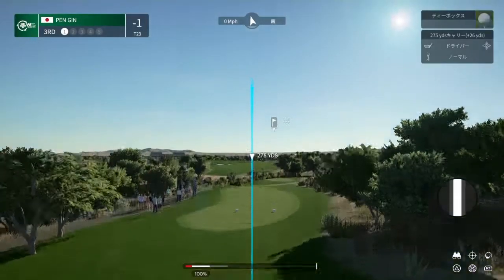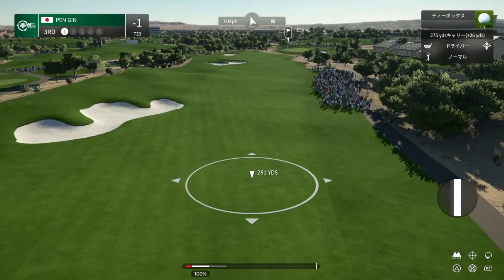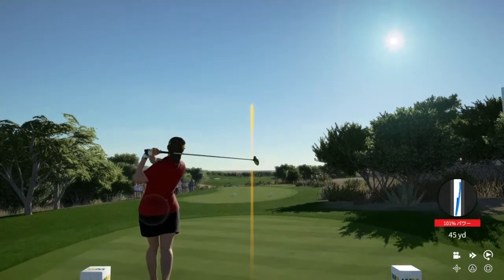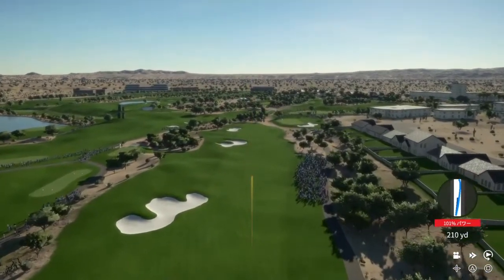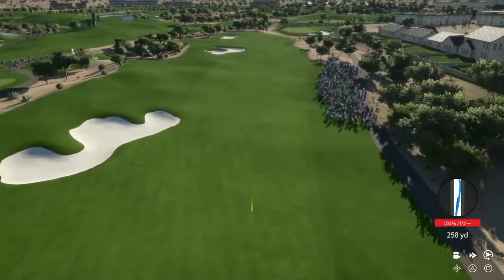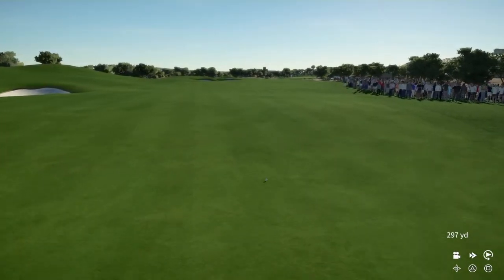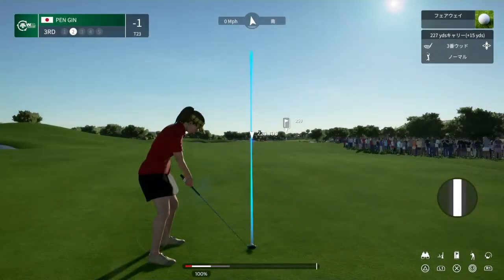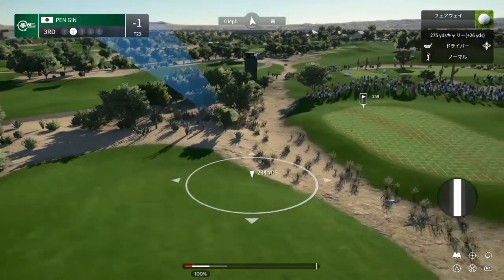The third here at Scottsdale plays over 550 yards from the tips. It's a strong par 5, which requires 2 big shots to get to the green. The first shot needs to avoid that bunker on the left-hand side to give you a chance to go for the green. But if you're laying up, it's laying it back to a number between those 2 bunkers that sit on the left side of this fairway, around 150 to 100 yards out. She played that nicely.